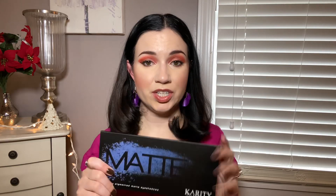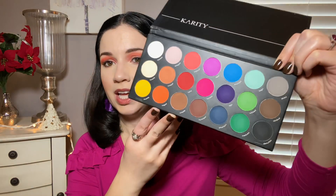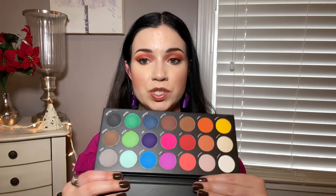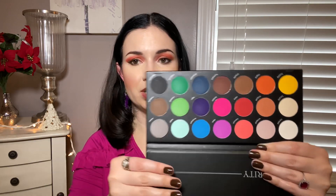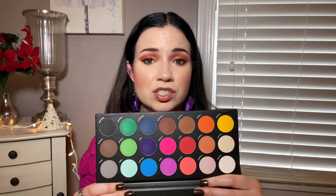Number seven is the Karate 21 matte palette. This one I bought at the very beginning of the year, and I honestly wish I had used it more because I love it so much. This is an all-matte palette. I really like that there's so much variety in here, but it's not a crazy large palette — actually, considering how many shadows there are, this is quite compact. It is a really nice quality. It is more of a thin formula so they do take some building. However, for the colorful shades, that's a good thing because it's easy to get too much of a colorful shade on and then it is really difficult to blend. I actually enjoy that they're more sheer because it's easier to build up a look with it. They are still pigmented, and there's neutrals and colorful shades. This is just a really good palette.